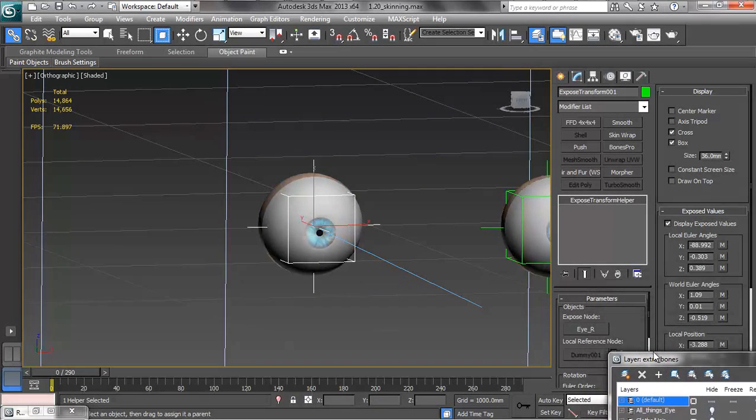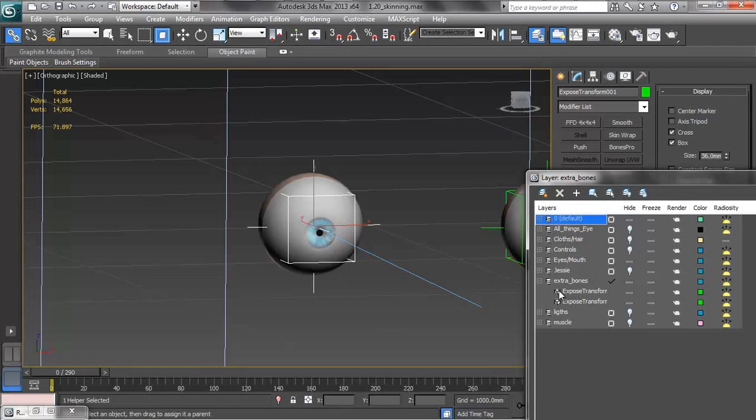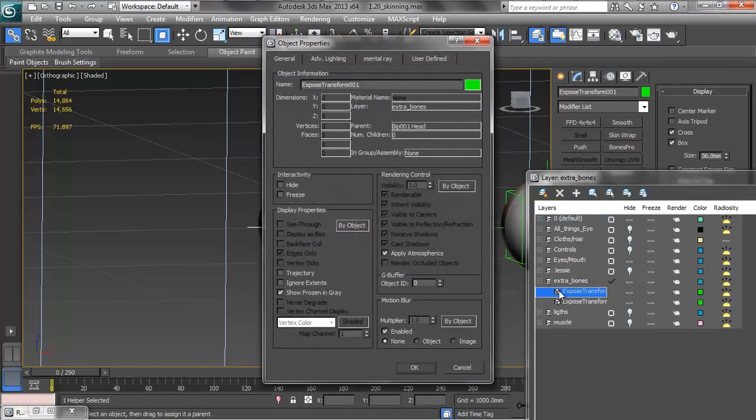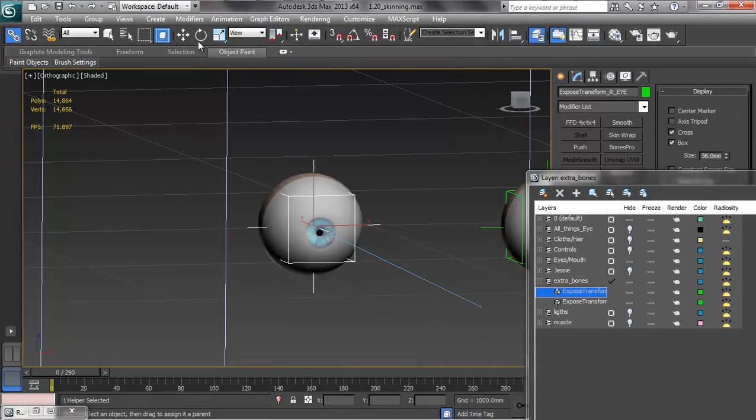Before I move on though, I am going to rename this one just to keep everything nice and neat, so that I don't lose it because I did something wrong and I can't figure out what's what. Okay, and I did not mean to swear, but sometimes it drives you to that point. Alright, so we're just going to click OK.